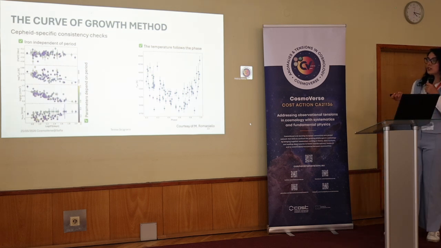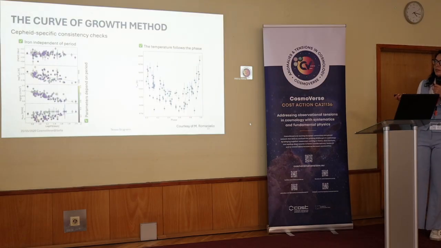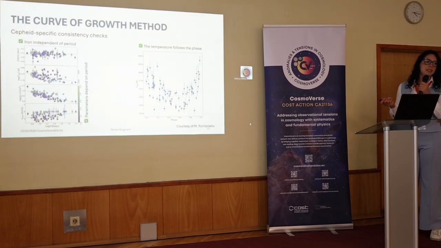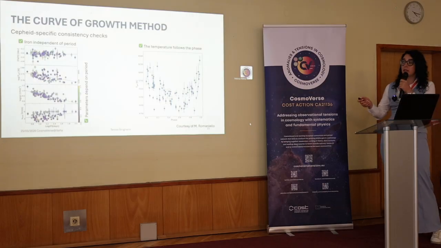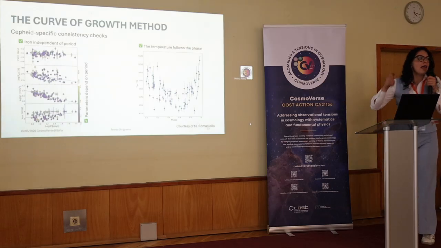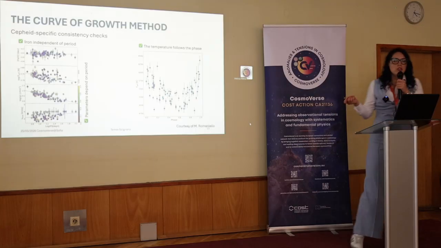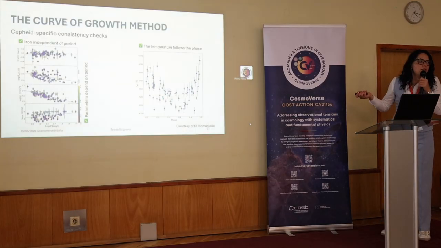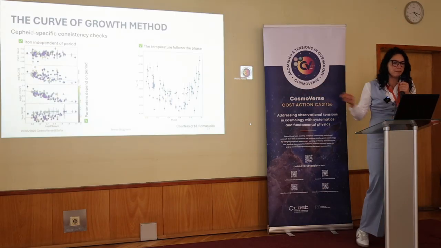Here you can also see the dependence of the temperature on the pulsational phase. In principle, these stars were observed with no prior on the phase, but you can still see that this is more or less like a light curve, because if you double it here, you will have a light curve. This is what you want, because as you see the light curve in the plot of magnitude and phase, you have to see also the light curve in the plot of temperature and phase, because temperature is a color, so you have to see it changing there too.